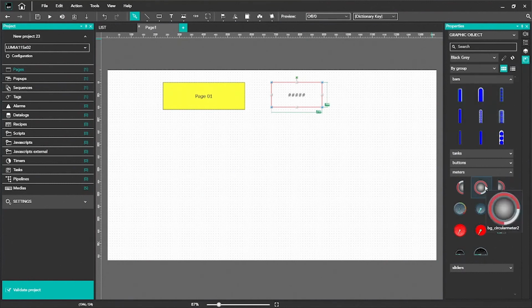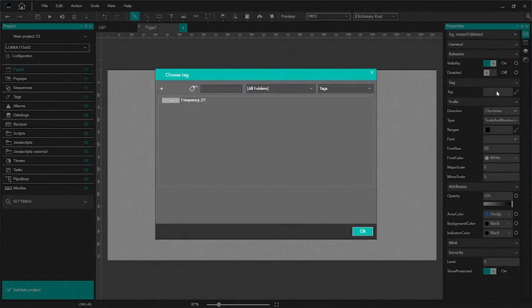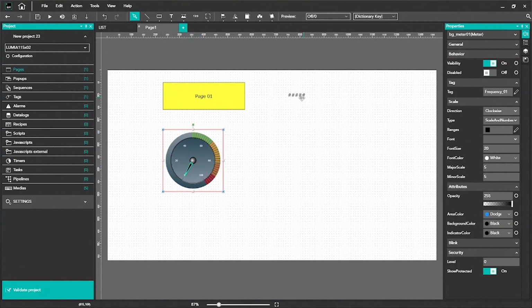We go to the meter section, drag and drop the meter into the page, and then go to the properties, and in the tag property, as usual, select the same tag, frequency 01. So actually we have two different objects. The first is a numeric field mapped over frequency 01, and the second is this meter mapped over frequency 01.